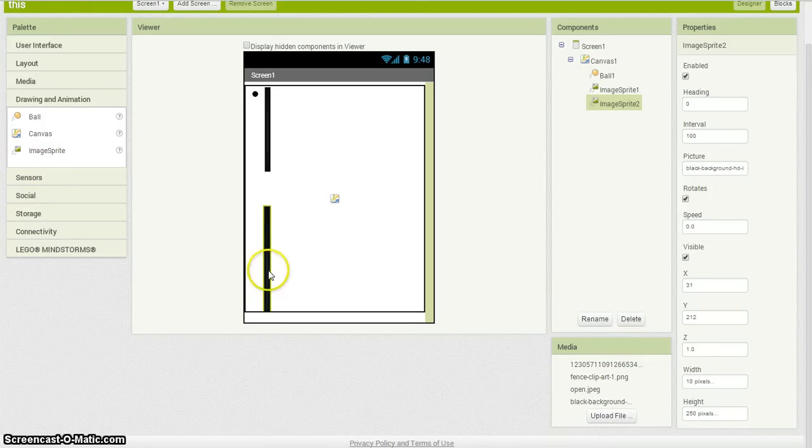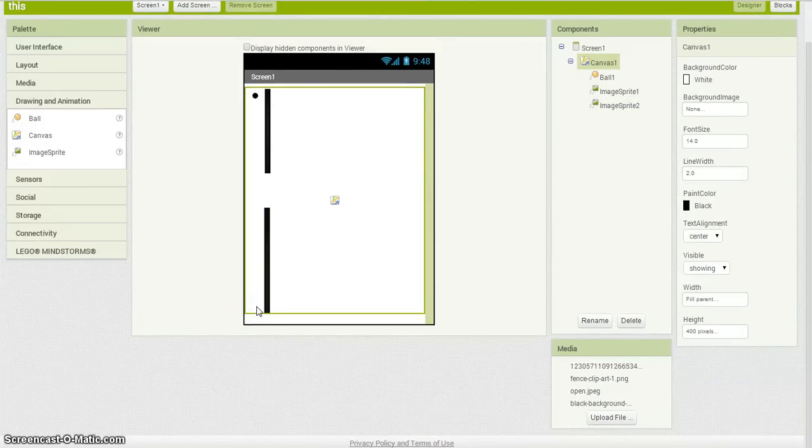Now I kind of want to do something cool here. I don't want this always open. I want the ball to do something in order to open up this gate here. So what I already preloaded up in here, and like I said, it's just images. You can put any image in there, any size, any way of doing it. But I'm going to want to put a fence up here, and then I want the user to tilt the ball into the section down right about here, and that will initiate the fence to disappear and then allow them to proceed into the next area.